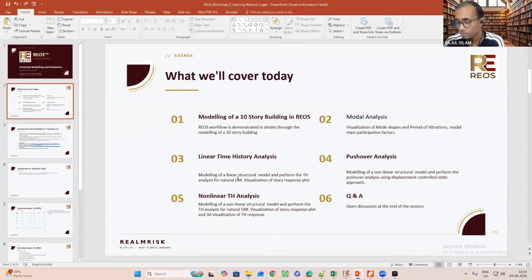If we go into details of the discussion of the results as well as the comparison, it will take a lot of time. So we'll just go through the workflow implemented in the software, whatever you need to use for each of these analyses and the corresponding modeling. Those things we'll discuss, and the results we'll just go through, to see how you can visualize the results, but not a detailed discussion on the results itself. Okay.